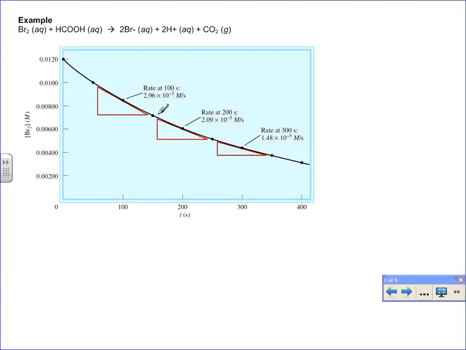Okay, this gives you specific rates for a specific reaction. It gives you the concentration and time. And what they did was find the slope of the tangent at given moments of time. What you can see, visually from the slopes and also with the values, is that as time has progressed, the rate of the reaction actually decreases over time. So these aren't linear relationships. The rate of the reaction is going to decrease over time because as the reaction proceeds, the amount of reactant and product that you have is decreasing. So the number of effective collisions is going to decrease as well. So it makes sense that the rate will decrease over time.